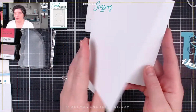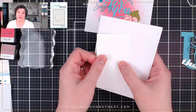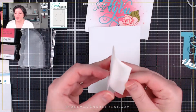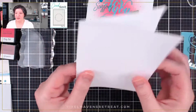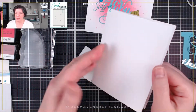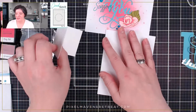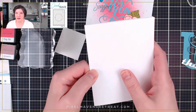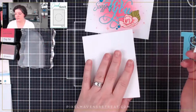I have the link down below. I get it from Amazon. And guess what? It's half the price. Half the price. So why am I spending so much money for a 110-pound card base that is just going to be a card base when I could be using 100-pound cardstock that's even brighter? That's half the price. Half the price, guys. So I am a convert. I switched to this Accent 100-pound cardstock probably about 2 months ago. So I'm firmly in the camp of Accent Opaque.